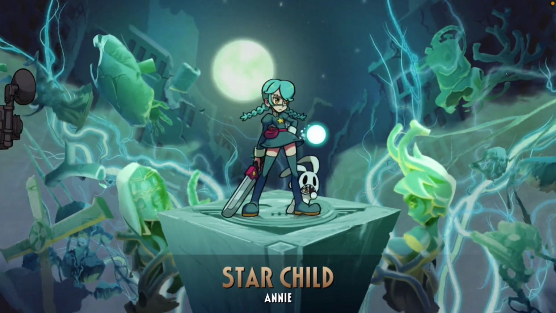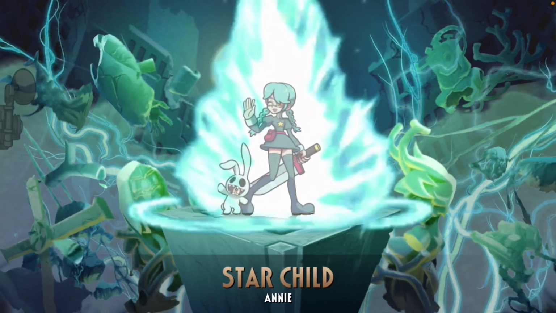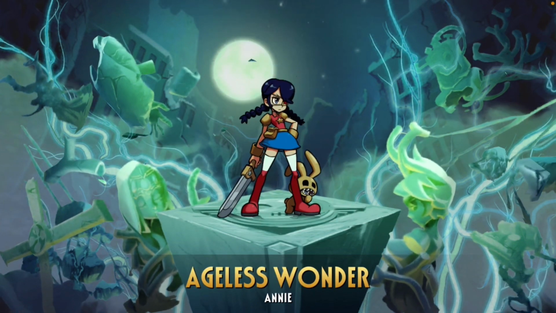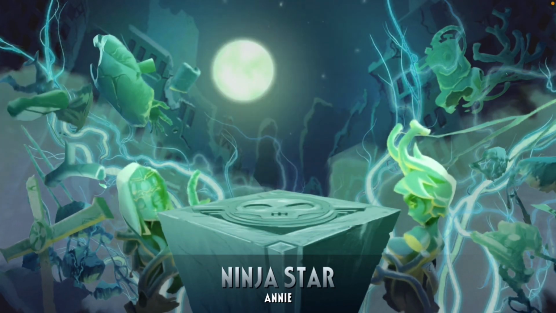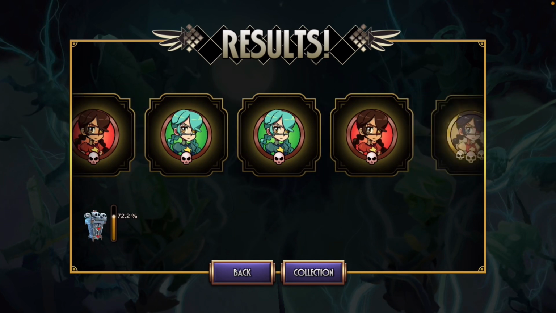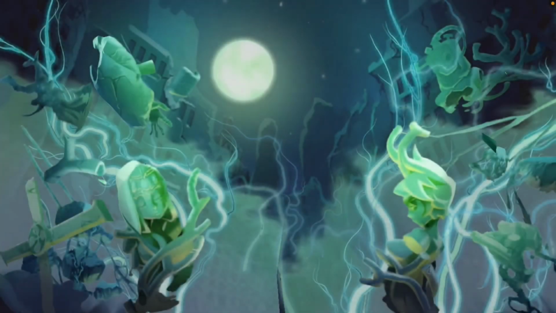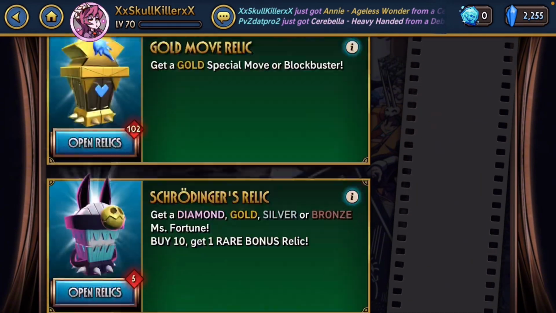Mine was 2,000 words. Got some bronze. That's okay, that's okay, because we're about to get a gold. Ninja Star Lane. Alright, that's pretty cool. Ooh, I'm so close to a gold relic though. Low key, I'm so close to a gold relic.